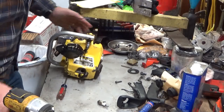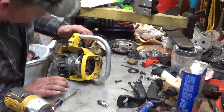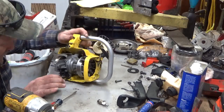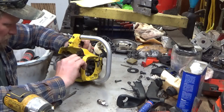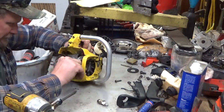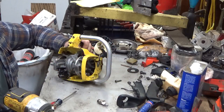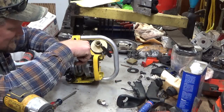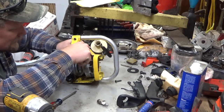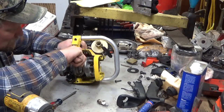Okay, engine is secure in the case. Next thing is to get this throttle linkage rod hooked up. At that point, you want to get it away from the magnets because they'll fight you. Then, using a pair of needle nose pliers, just get in here, grab it, set it in the slot, and push down.